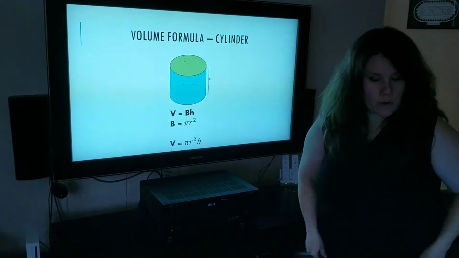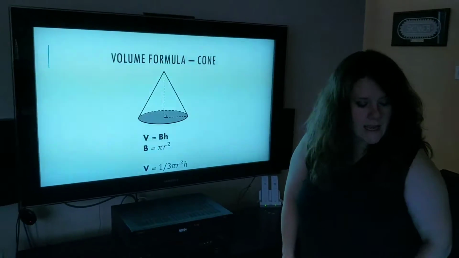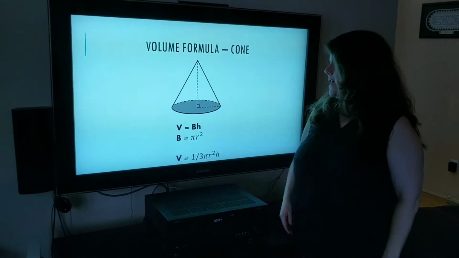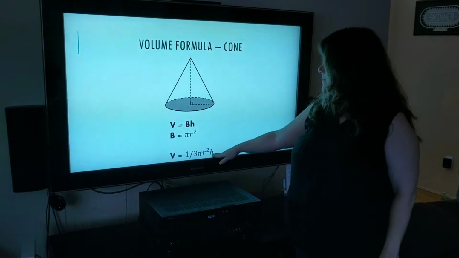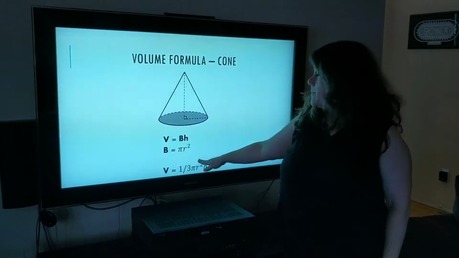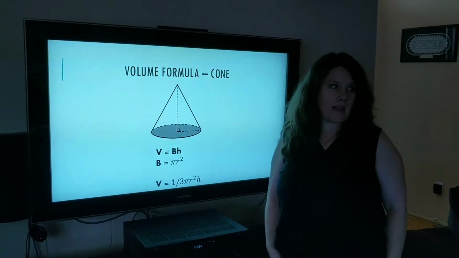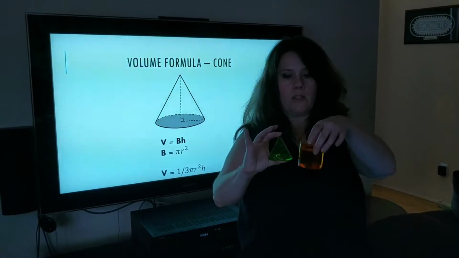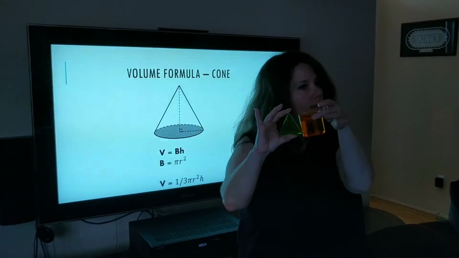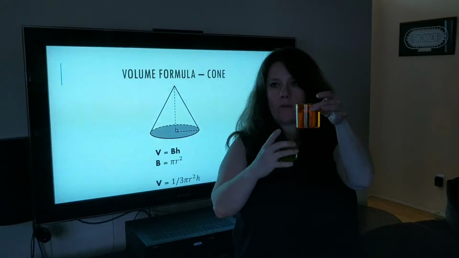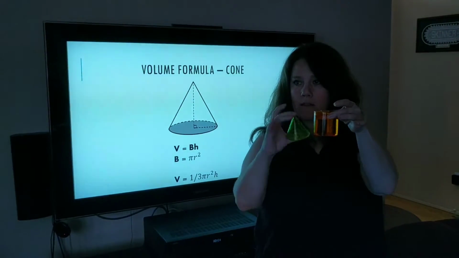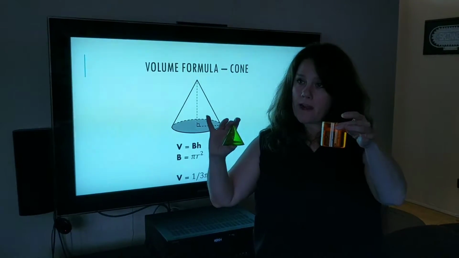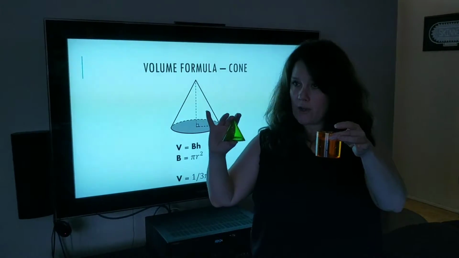That's an interesting idea, but remember it took 3 to fill it up, but this is actually a smaller space. So we're actually going to look at it as 1/3 of pi r squared h. So the formula for a cone is going to be 1/3 pi r squared times h, because this cone is 1/3 the space of the cylinder. But do you see how knowing the formula for the cylinder is important? And that we're building from the formula of the cylinder to find the volume of a cone, right?